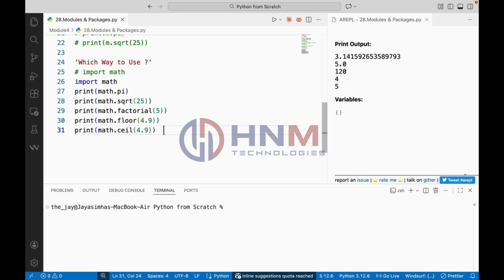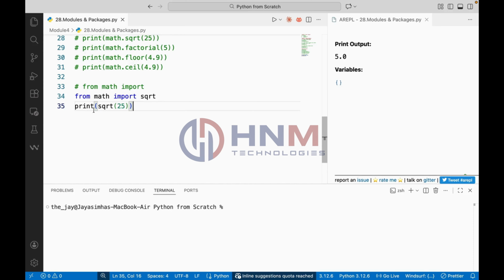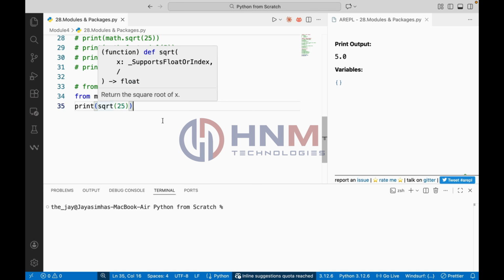It's better to import the whole module in this case, or import only one or two math functions when you use them. In this case, you don't need to specify math.sqrt. When you import only one or two functions from math, you don't need to specify the math prefix everywhere. Here I didn't use any math prefix.